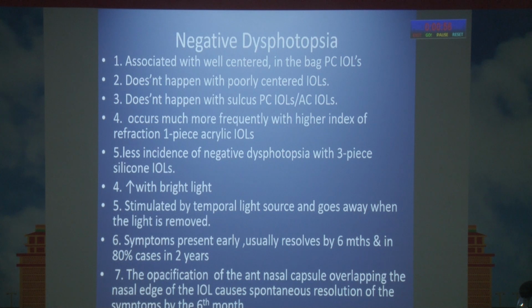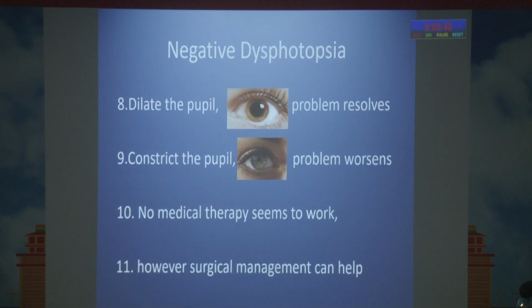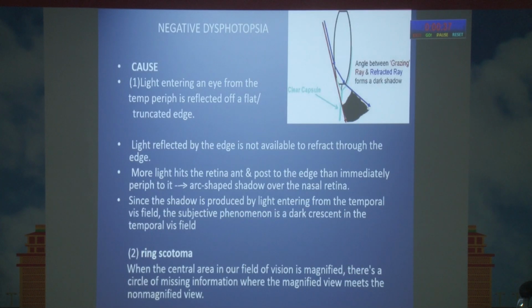It does not happen with sulcus IOLs, does not happen with AC IOLs, occurs with hydrophobic IOLs, does not occur with hydrophilic IOLs, does not occur with silicone IOLs. Increases with bright light. Dilate the pupil, problem resolves. Constrict the pupil, problem worsens. Since no medical therapy seems to work, surgical management may be required in some subgroup of the patients.